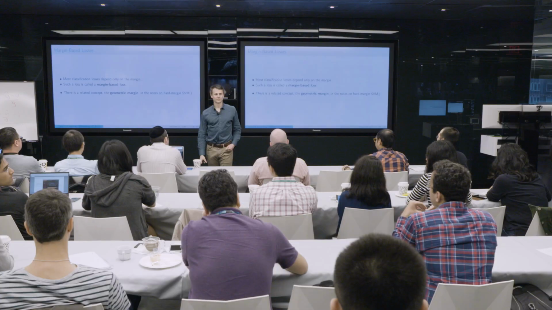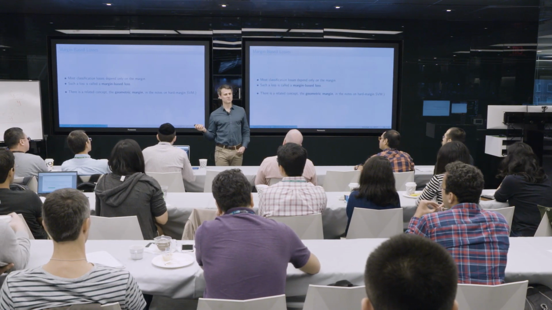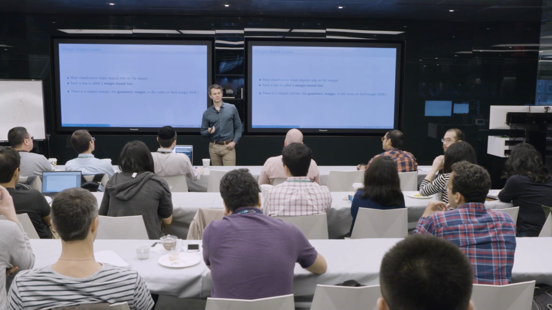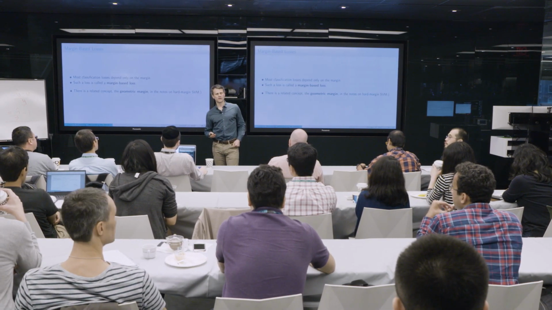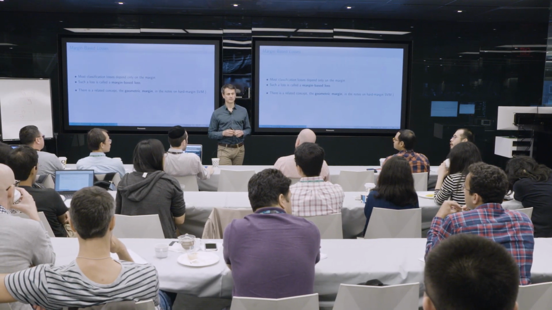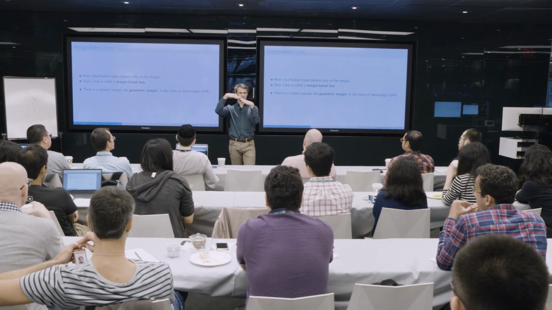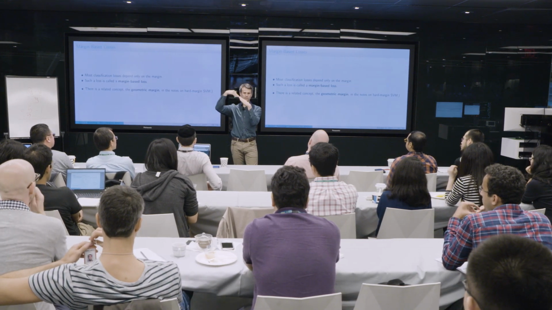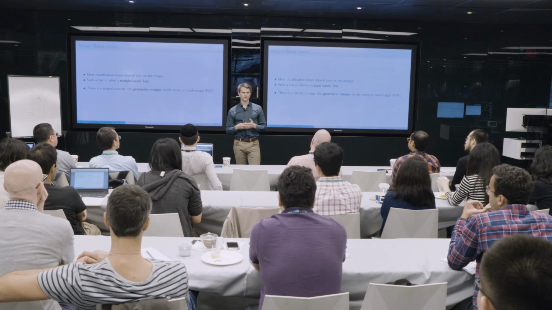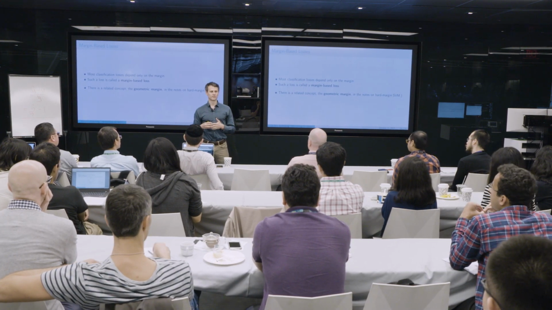Like, how is it? Because at the point x equal to delta, there might be a discontinuity. So the question is, why is Huber loss differentiable? Well, I claimed it was differentiable, but I didn't even give you the functional form of it, so you can't see it. Do you have a specific concern of why it might not be? Yeah, you match the derivatives at x equals delta so that it's differentiable from the left and the right. It's constructed specifically to have matching derivatives from left and right there.